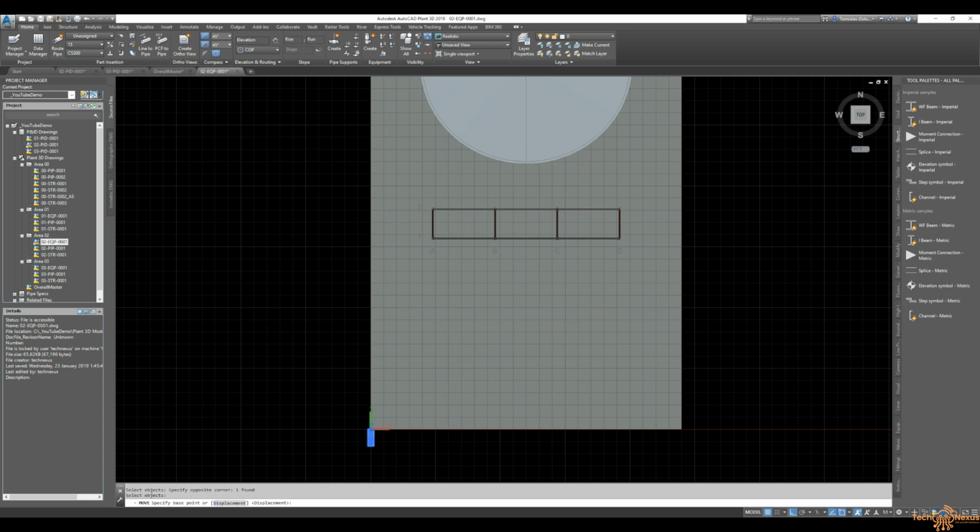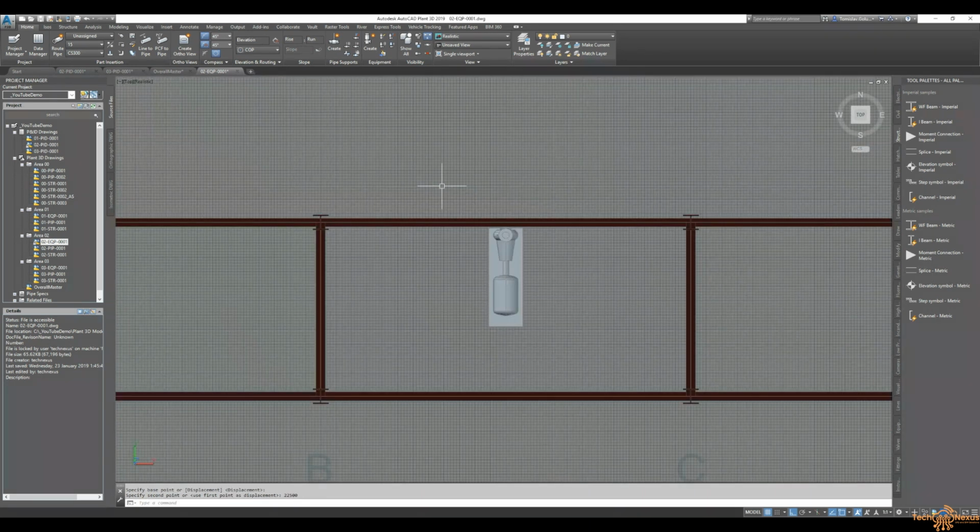So again, I move it over 15 meters to place it in the middle, and I'm going to move it, let's do 22,500. So we've got our suction basically right under this beam here of the pipe rack. So I don't really like that, and I'm going to move it up. Let's go another 750 mil.